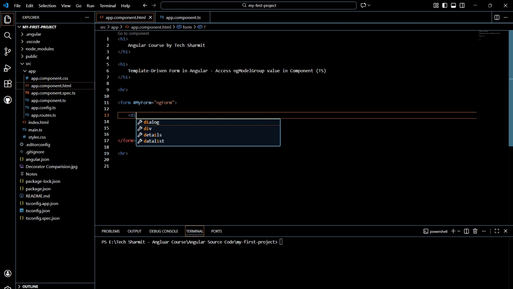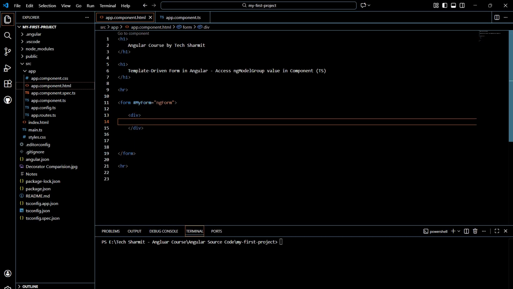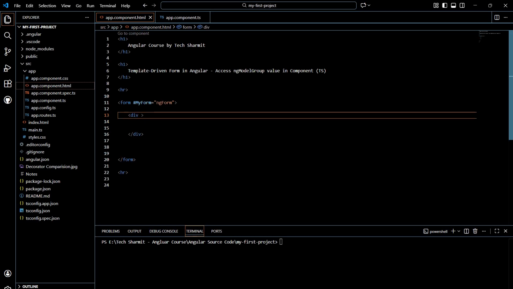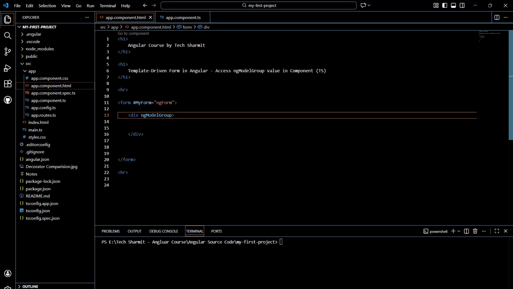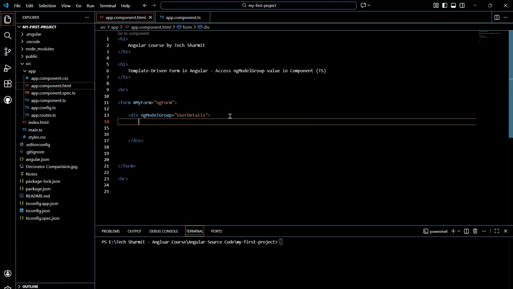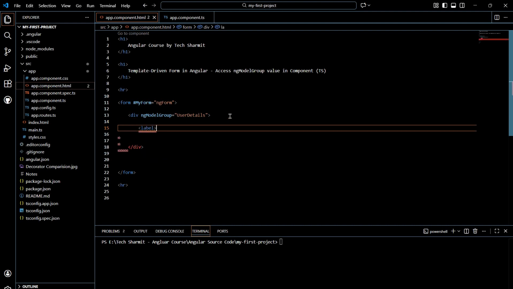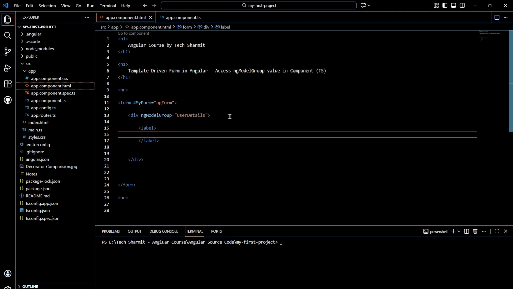Now we will add a div, because we want to store the information, and here I will create the ngModelGroup, and let's assign it the name userDetails. After this we will create one label here, and in this label I will write the name.